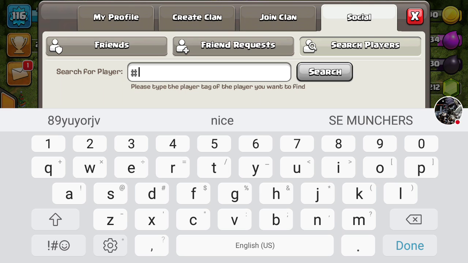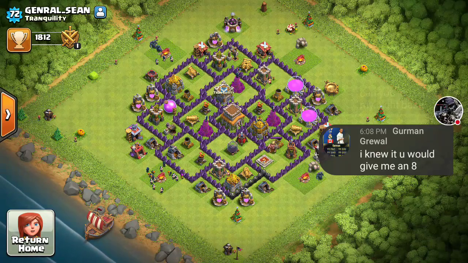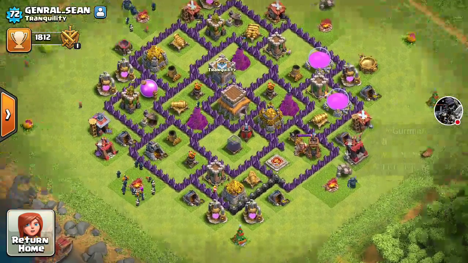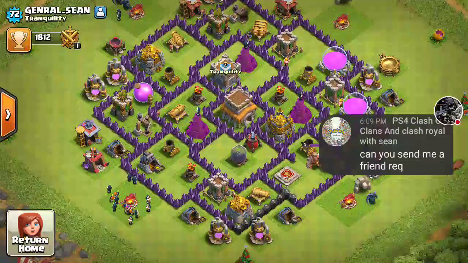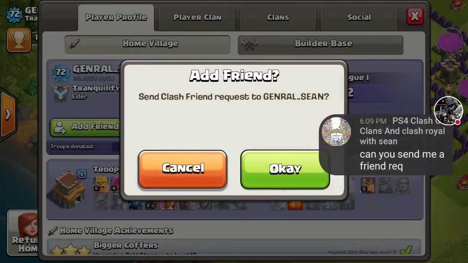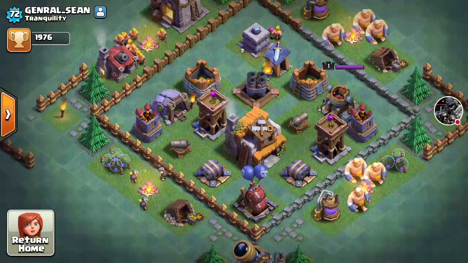Okay, I'm going to scroll back in the chat so I can find your code. HA8. Whoa. Okay. How did you know? It's like you read my mind. Oh yeah, I keep forgetting to send friend requests. I'm not used to sending friend requests.